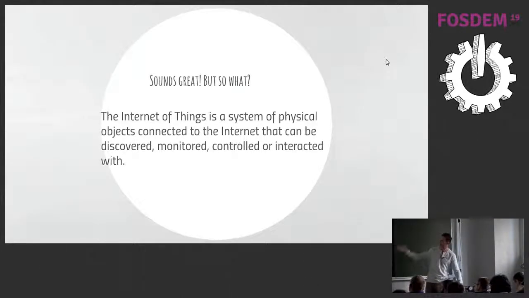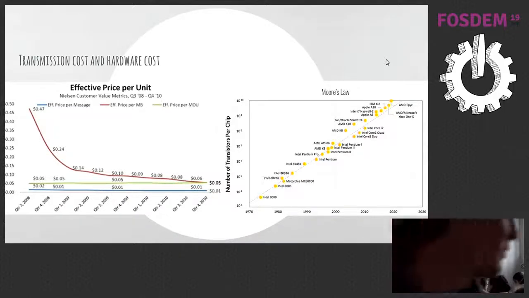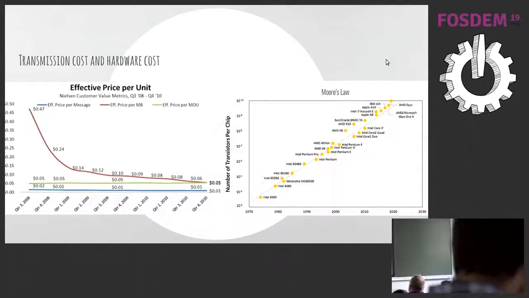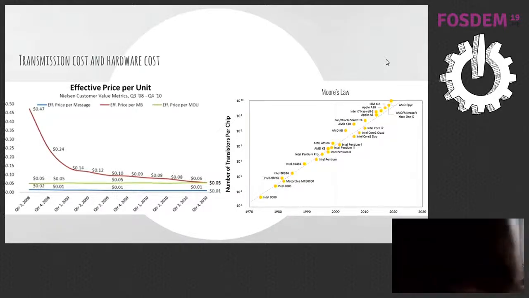And that's what an IoT thing is. It's just taken out of Wikipedia. I don't have time. And this is one of the reasons why it's taken off. You can see Moore's Law. I know that Moore's Law is tapering off here, but it's just to show an indication. The key point is this, where you can see the effective price of megabytes coming right down to negligible. So building IoT things is cheap as chips. So that's why you've got this plethora of devices coming out now, which hopefully I'm going to show you a couple.